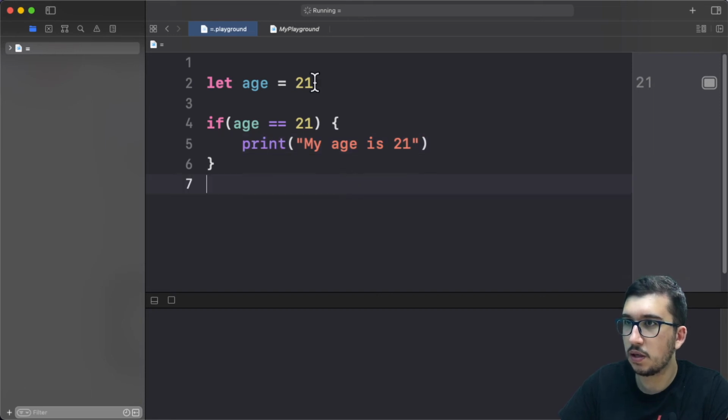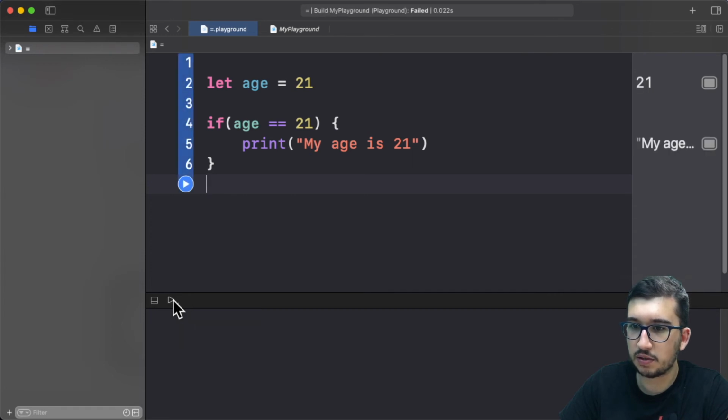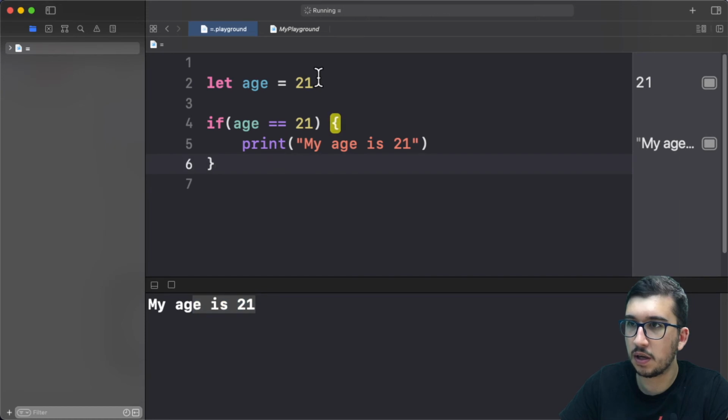Oops, this should run if it's not stuck for some reason, and if it is, go to manually, then go to automatically once again, and it should unstick itself, and we should get my age is 21. If you change it to 22, and then again this is stuck probably.